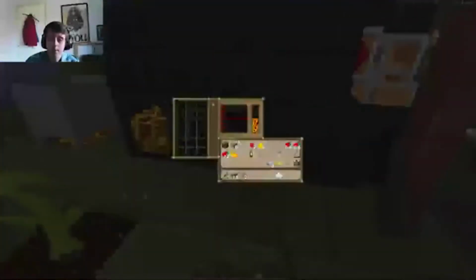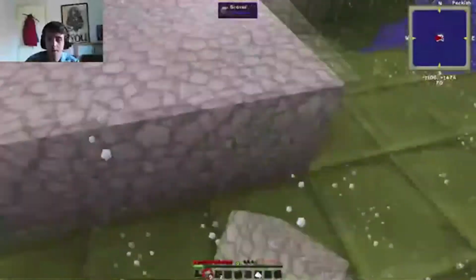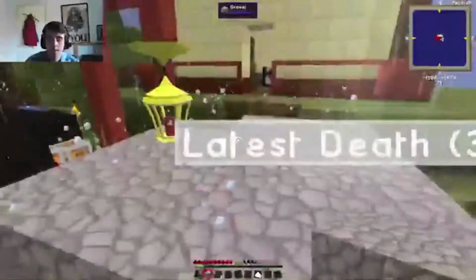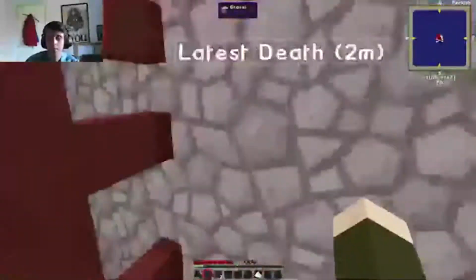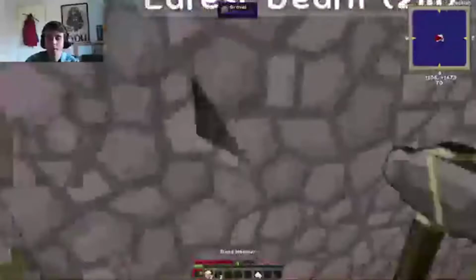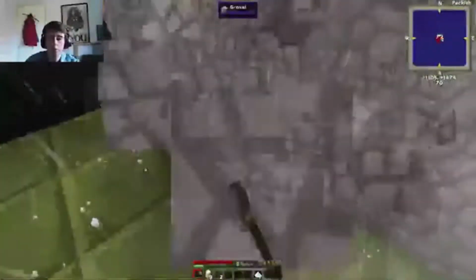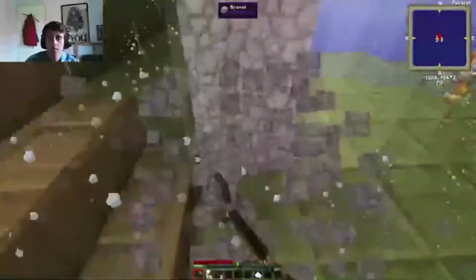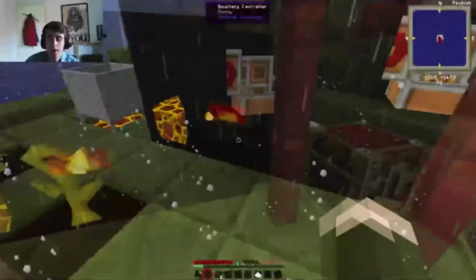Perfect, so we've got 18 gravel. We need to convert you into sand. 9, 1, 2, 3, 4, 5, 6, 7, 8. Just to be thorough about this. 9. And we're good for the sands. Let's plunk you all in there.